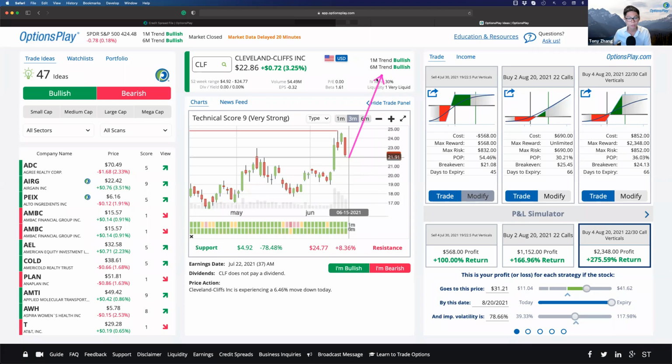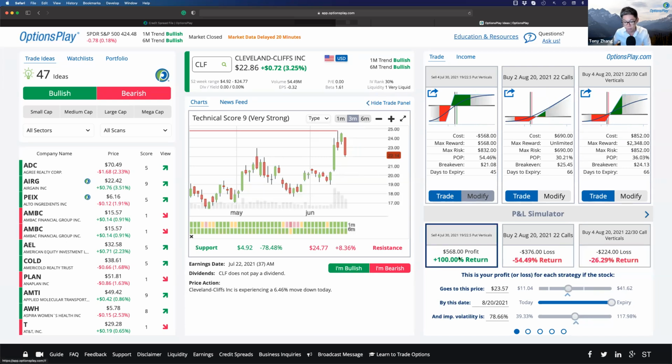So if I really think Cleveland Cliffs is going to go higher, would you sell the credit spread or would you buy the debit spread? I think it's very clear for most investors that if you're trying to trade this, it depends on what your directional view is. If you think the stock is going to move a little bit higher, you're much better off selling the credit spread. If you think the stock's going to make a big move, you're much better off buying the debit spread. Remember, the two strategies have the same amount of risk, at least in this particular scenario. The two strategies that I'm showing you have very similar risk profiles, but very different outcomes depending on where you think the stock's going to go.